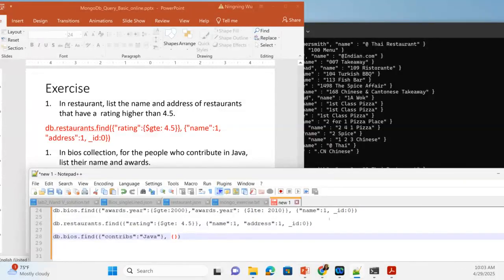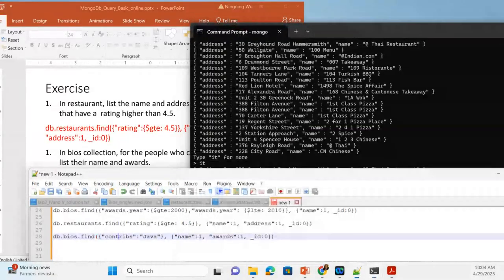So in the projection list, we have name and award, and then we turn off the ID. This query will find documents whose contribution contains Java, and we list their name and awards and ignore the ID.